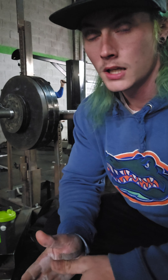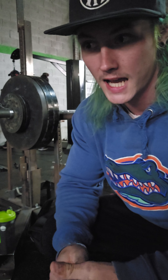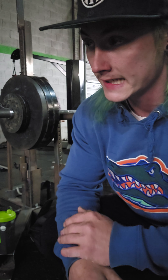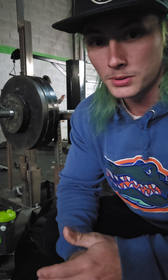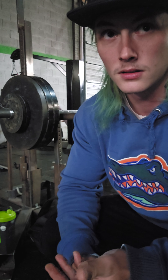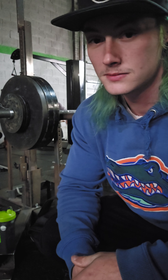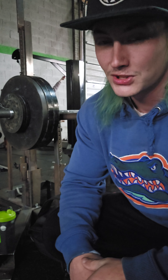Like I said, this is just to work your sticking point. So if you don't have a problem halfway up but you have a problem at the three-quarter mark, set it up at the three-quarter mark. I know some places don't have adjustable benches, and a lot of places frown upon benching in a squat rack, but sometimes you just got to do what you got to do — if people get mad about it, they get mad about it.